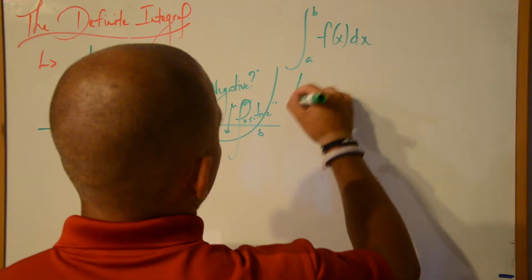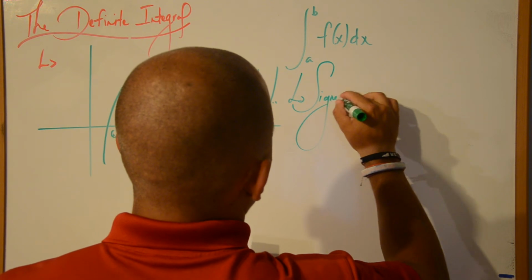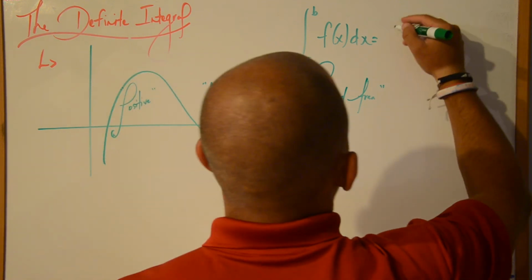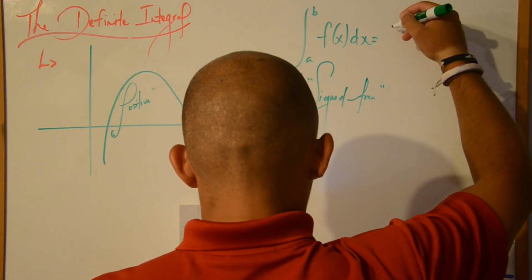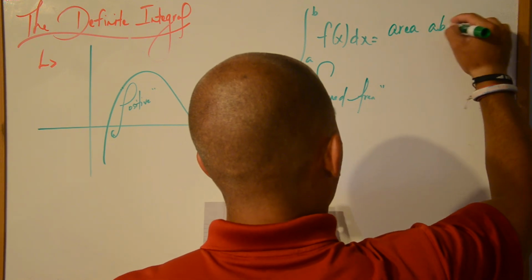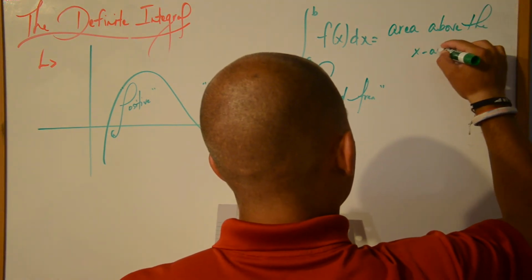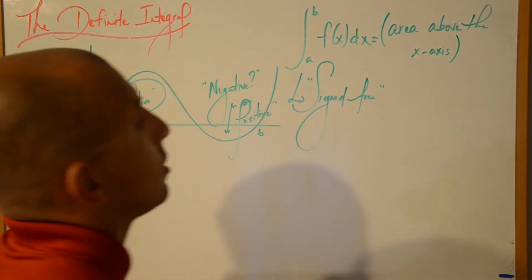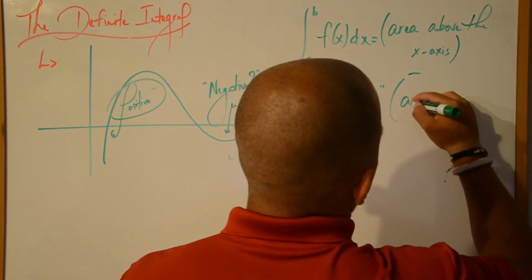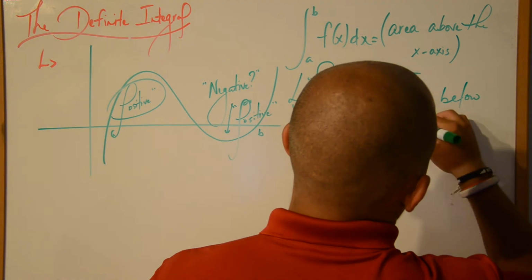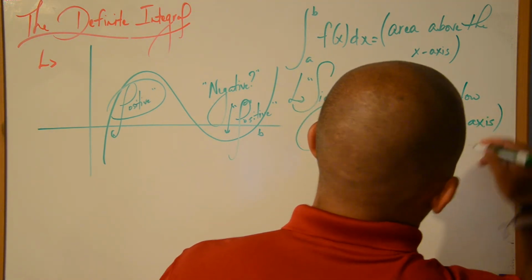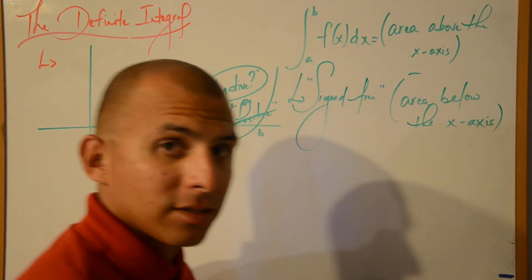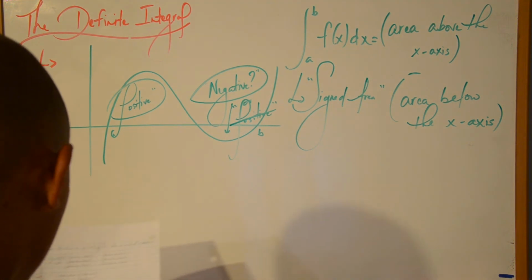Well, we call this a situation of signed area, where what we really want to do is take the area above the x-axis, which we know will be inherently positive, and we want to subtract it from the area below the x-axis, because if we treat that as inherently negative, well, subtracting a negative will ultimately yield a positive, therefore we are adding those two values regardless.